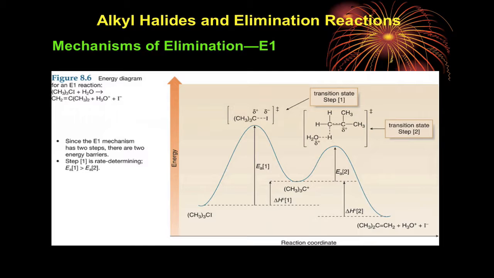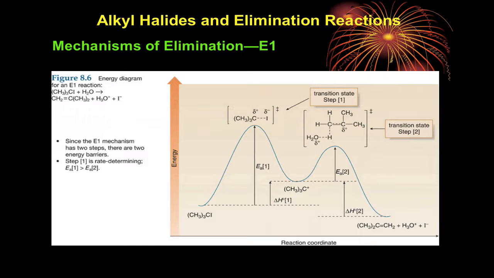Okay? The reaction diagram looks almost identical to an SN1, right, except the products are different. You start off with your alkyl halide, you go through the first transition state where the halogen carbon bond is breaking. We're starting to form a carbocation. We get to a carbocation intermediate that then undergoes a second, small transition state, right? Because the water has to come in and abstract this hydrogen. That's a transition state, but it's small, and you go down to the final product, right?